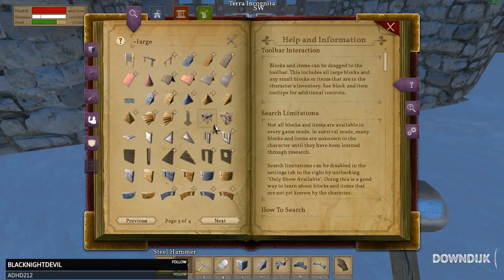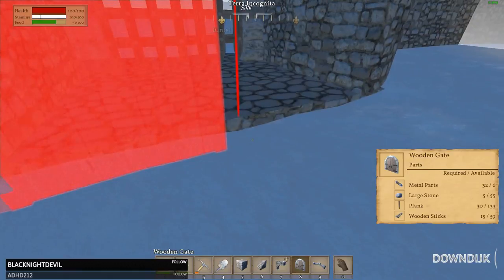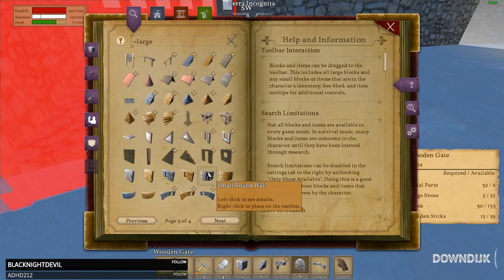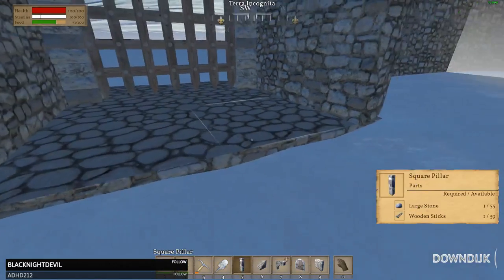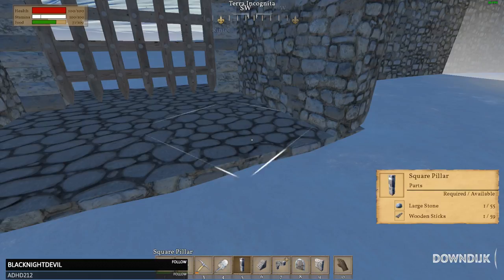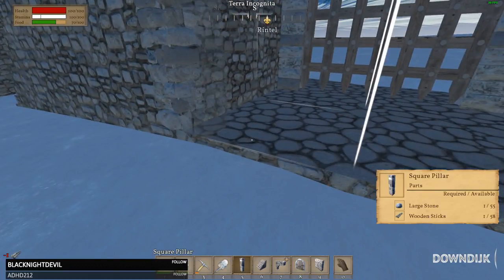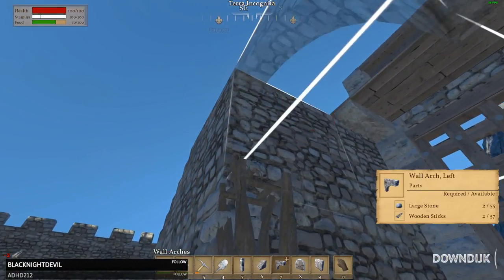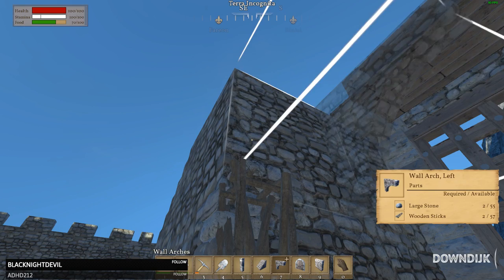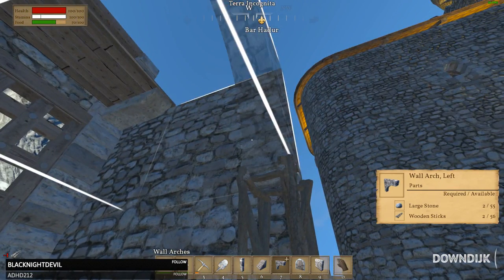The wooden gate. And we need stone walls. And we need those square pillars. Yes. So the square pillars are for the place over here, a support for the arches. We can place the arches over here. Yes. Oh, like that. And like that.